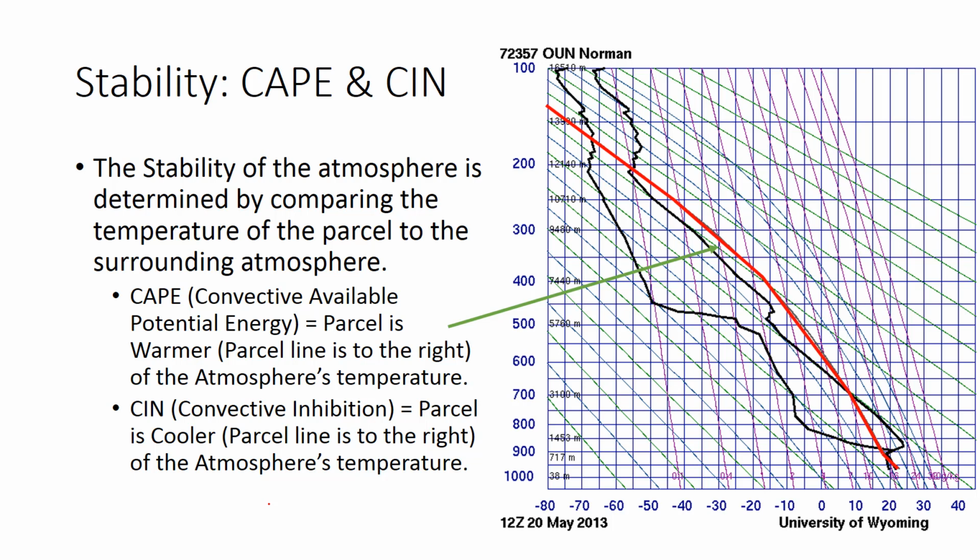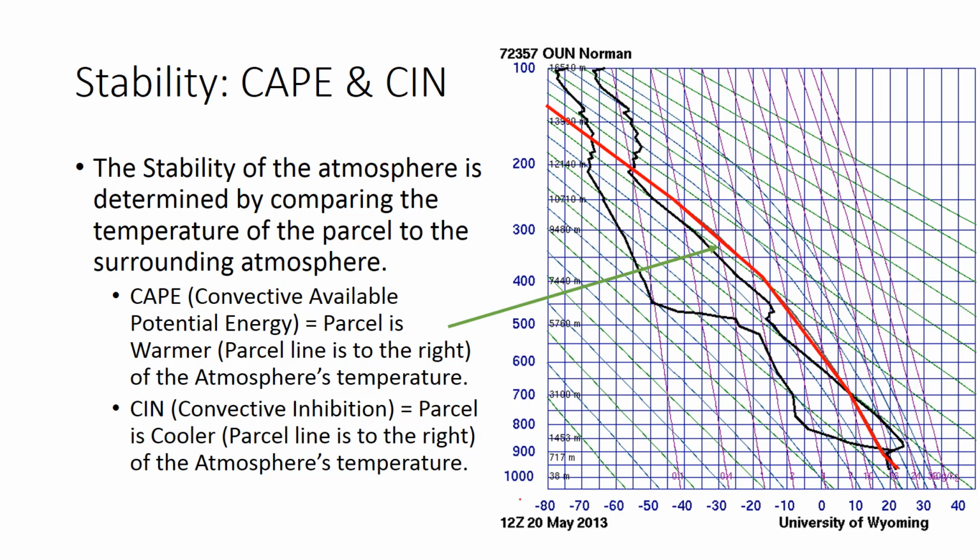If the temperature of the parcel is less than the temperature of the surrounding atmosphere, the parcel will sink. On the other hand, if the temperature is warmer in the parcel than the surrounding atmosphere, the parcel will rise. Now, how can we figure this out looking on a Stuve diagram? Well, most plots that are automatically generated actually include the temperature of a parcel of air.